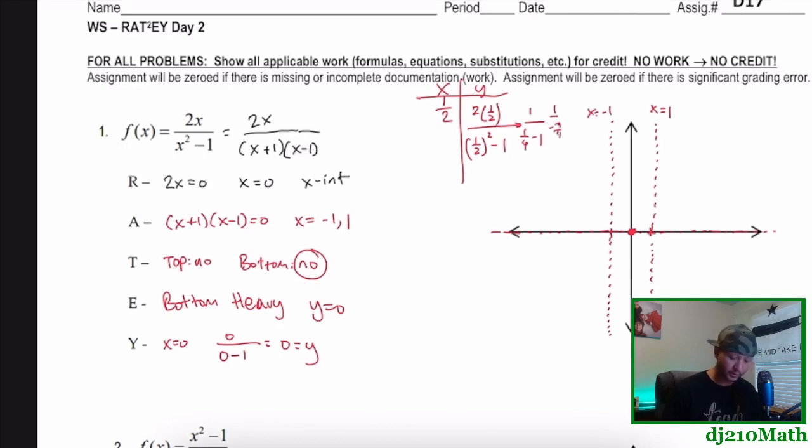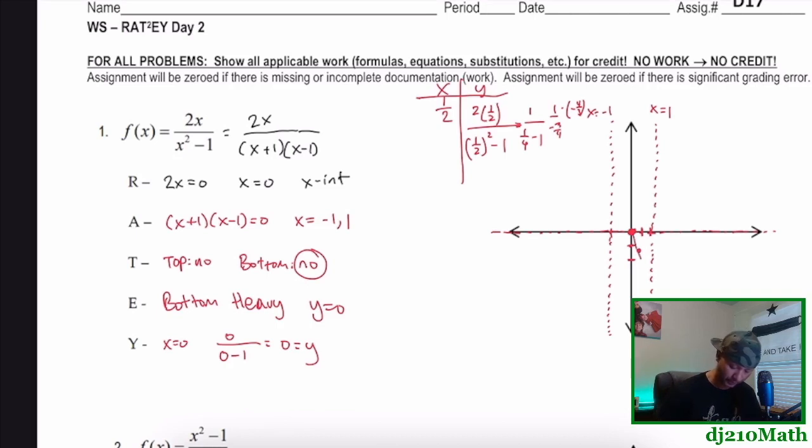-3/4. We have a compound fraction, or when you divide by a fraction, that's the same as multiplying by the reciprocal. So we keep the top, change the division to multiplication, and multiply by the reciprocal. We flip it. So -4/3. So when x is 1/2, y is -4/3. So x is 1/2, y is going to be a negative 1 1/3. So right away that tells us exactly which way this is going to go.